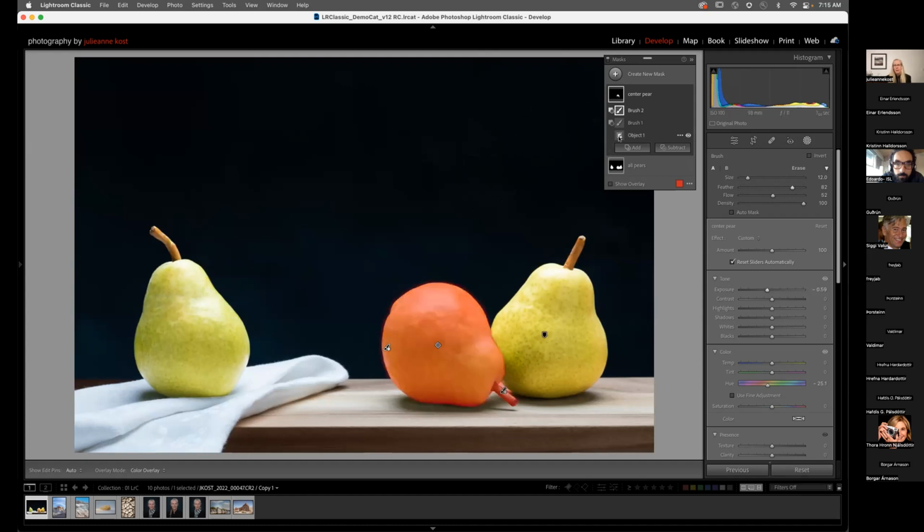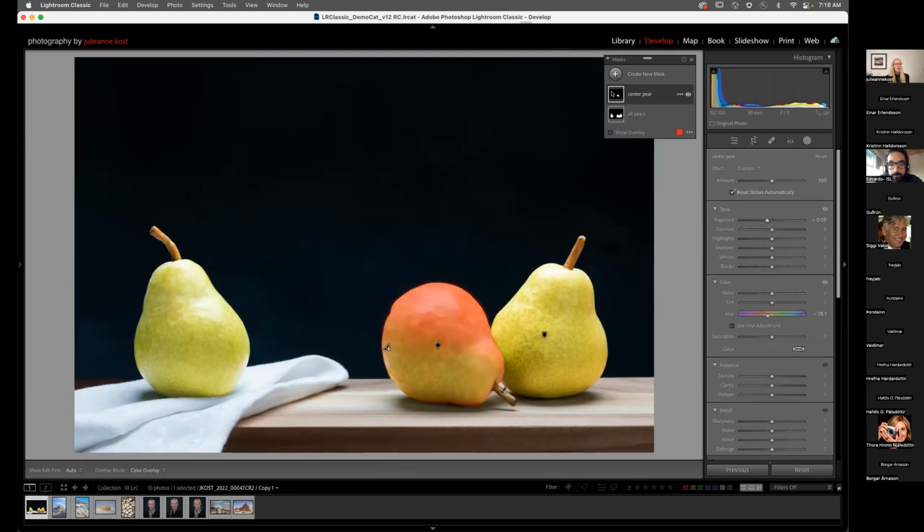So now I have the mask for the object. That was the artificial intelligence mask that was automatically created for me. I have this brush mask where I subtracted the stem, and now I have this other softer mask, which is subtracting the color from the bottom of the pear. And when you hover your cursor over the mask itself at the top, we can actually see that mask. And I go, oh no, look, I've missed some areas at the bottom of the pear. I might want to fix that.